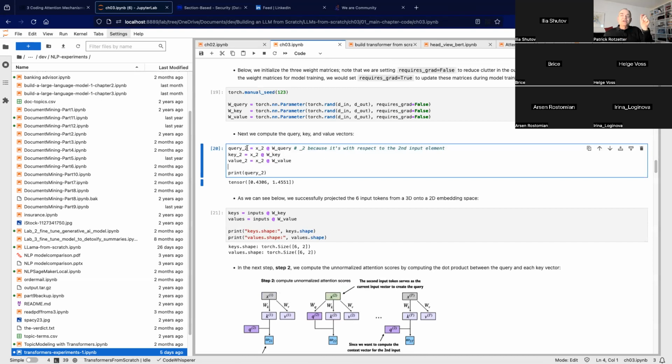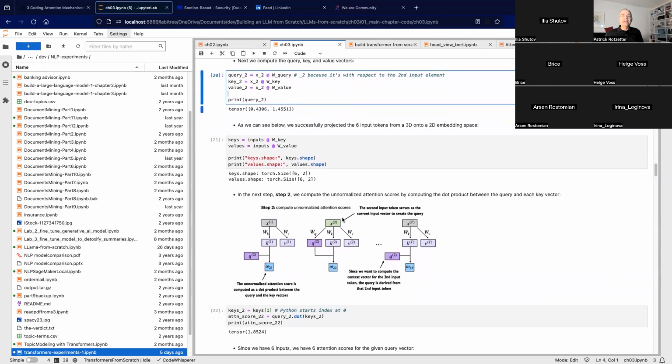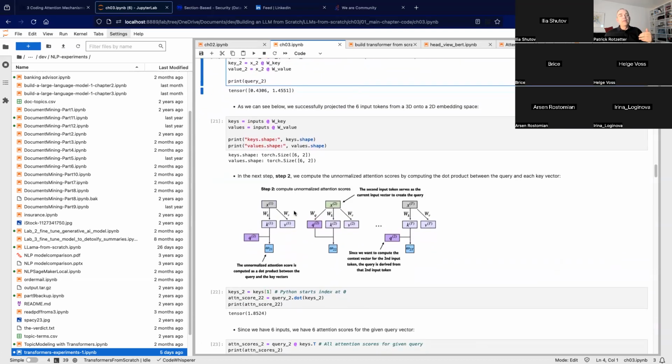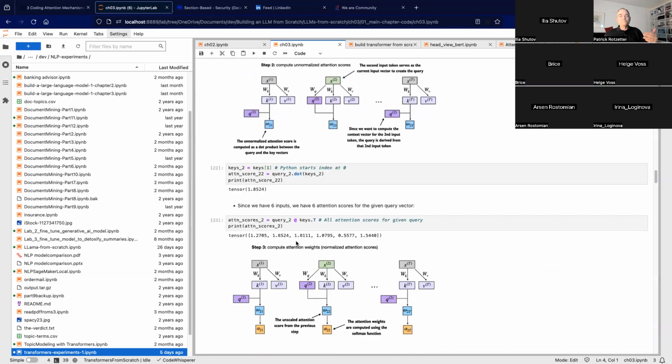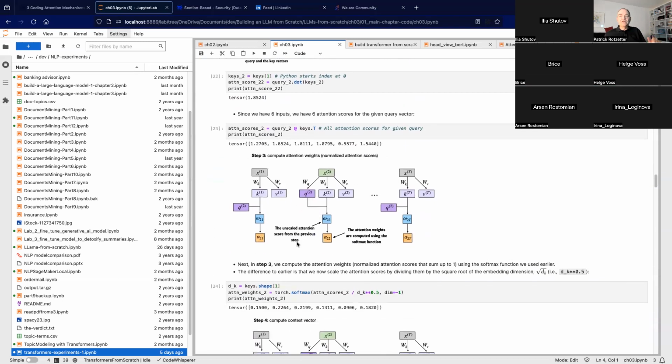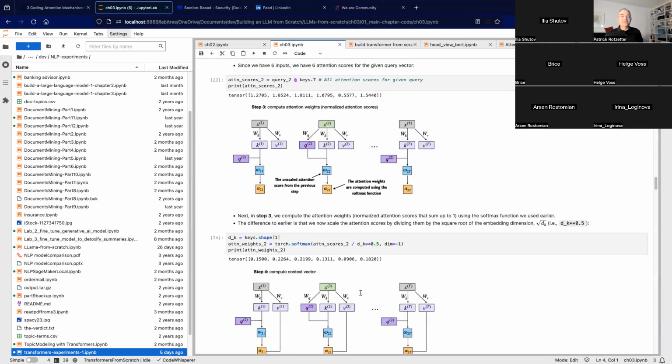So that's why we are multiplying x2 by the query, x2 by the key, x2 by the value, and then we get tensors, and we execute the same calculations as before. I don't want to go through that again, but you get the weights, and then you need to scale the weights using the softmax attention.